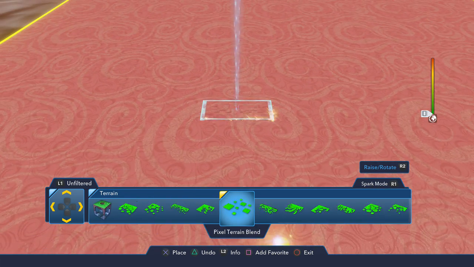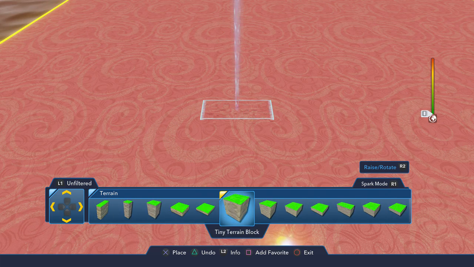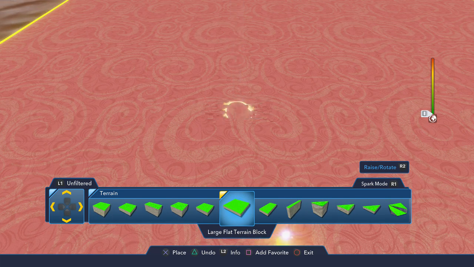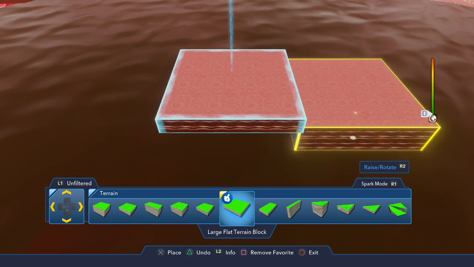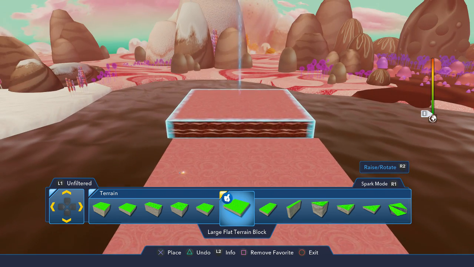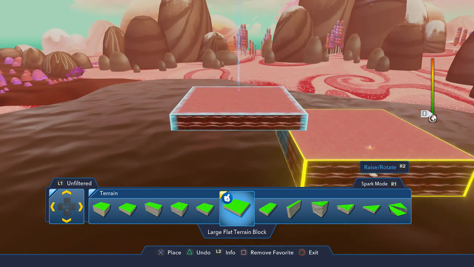Alright, so let's go ahead and place some terrain blocks. Okay, did it again? Alright, I feel like I favorite this one every single time, and for some reason it doesn't save it. I have no idea why. So I'll go ahead and put this one long ways.